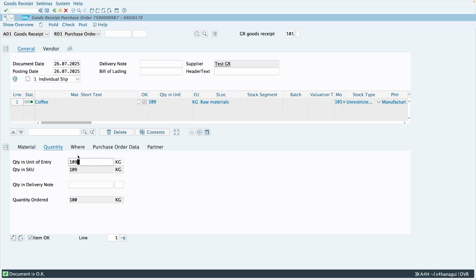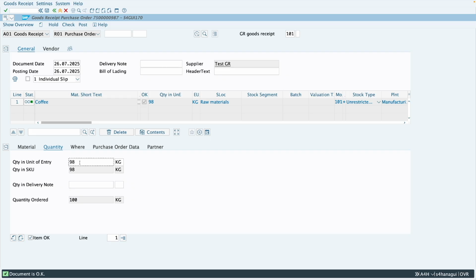Also, if I enter a quantity which is below the PO quantity, let's enter 98 here and let's click on check. Now you can see again system does not give me any warning message. So within this range of 10%, that is under delivery tolerance and over delivery tolerance is 10%, system does not give me any message. That is neither a warning nor an error message.